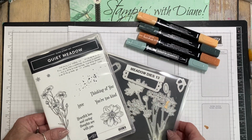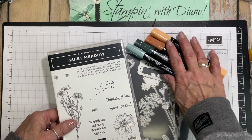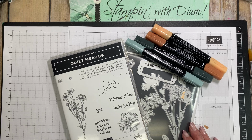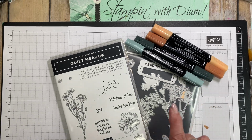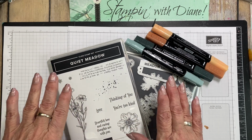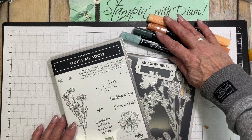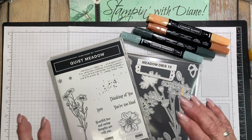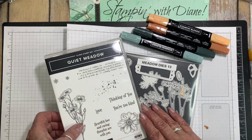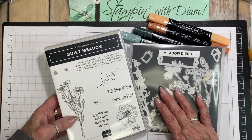So I'm showing off some new stuff from the new annual catalog. And you know what? I'm jumping on the bandwagon because I'm going to show you a coloring technique with our Stampin' Blends with their vellum. And I know there's lots of different ones and different ways of doing this. I'm going to show you the way that it works for me. And I had a thought process in my mind, so I wanted to make sure that I went and did something with that. So I'm using the Quiet Metal bundle.